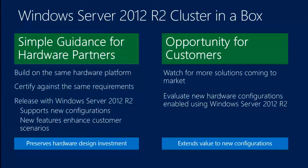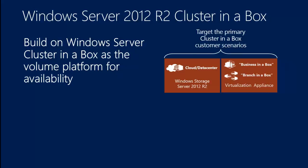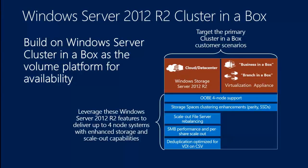But fundamentally, the hardware is a foundation just like Windows Server 2012 was a foundation, and we're not looking to change that. So it takes a while to get a wave of servers, because unlike the latest tablet computer, this is not something you assume you're going to throw away in maybe 8 months when the new thing comes out. This is an investment. It takes some time to get used to it and understand how it's going to fit, and we understand that. So with that, however, I want to talk about the existing scenarios and some of the things that are happening in R2.